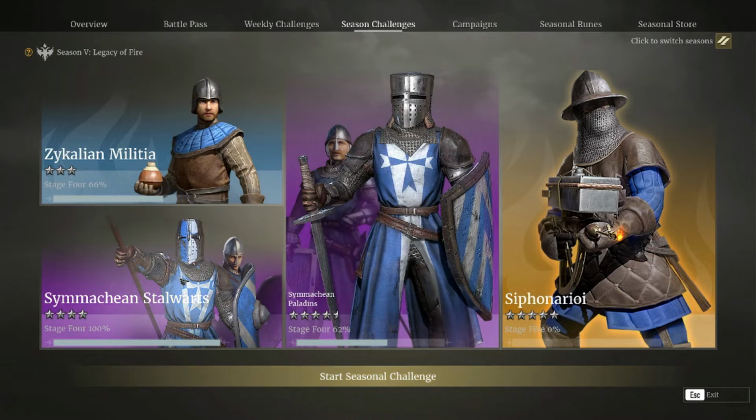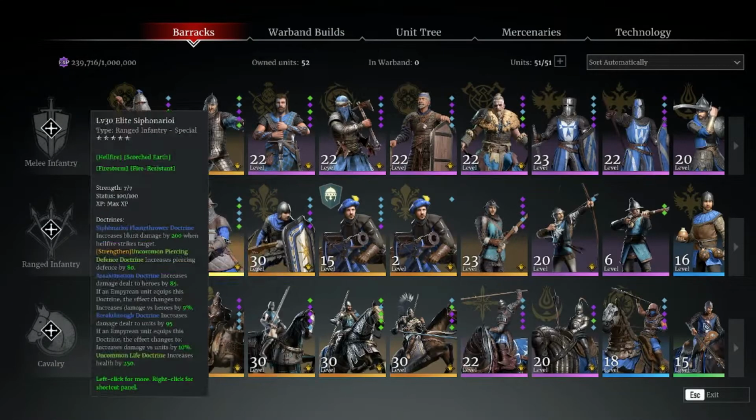We've got the upgrades to Spear Sergeants and Men at Arms here, called Paladins and Stalwarts, and then we have the Siphonarioi. I'm going to keep calling them Flamers because I can never pronounce that correctly. So let's take a look at the barracks and how these guys fare.